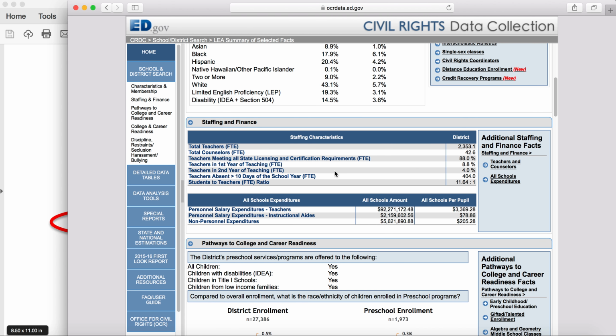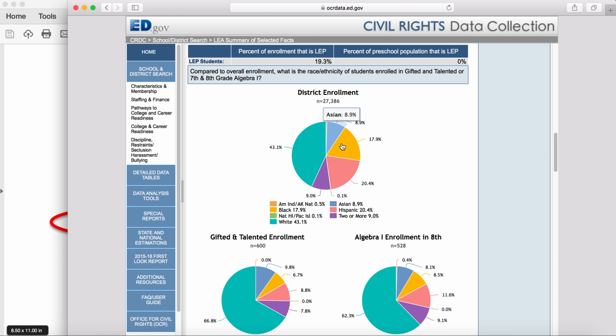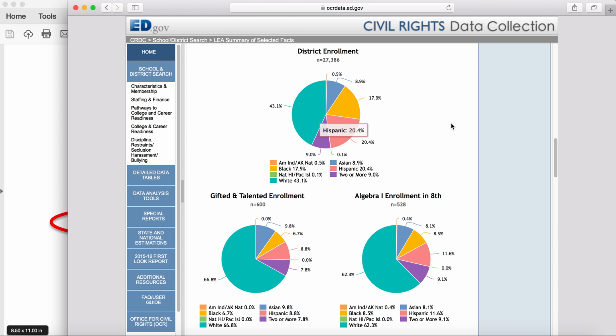But if we want to get to the stuff that we're interested in for gifted ed, the first thing on this main page is right here. It's not as gifted ed related as you might think. I mean, it has this overview. Got the district enrollment and the racial ethnic breakdown here. So right away visually, without even computing any representation index or anything, you can compare the district's enrollment to the gifted and talented enrollment. So without computing any data whatsoever, we can see Caucasian students, European American students are overrepresented, by about somewhere around half, a little bit less.